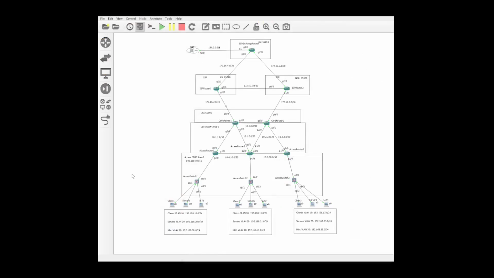All right, we have got all of those virtual interfaces configured. We've got them assigned IP addresses. Now in this segment, we're going to just focus on getting OSPF configured for the access layer. So we've already got OSPF configured on our access routers. We just need to advertise these access layer networks.